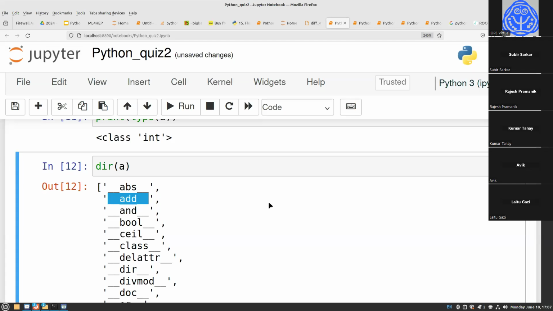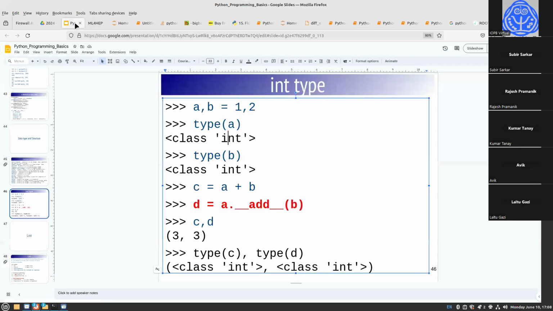If you read it, you know that this is an operator which will overload the plus symbol. That means if I do c equals a plus b, what I am actually doing under the hood is that I have an object a, I am calling this function or method, and I am passing b as the argument. That means the plus sign is actually equivalent to this.